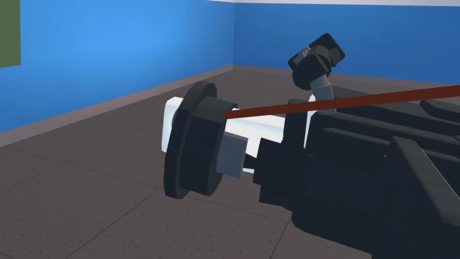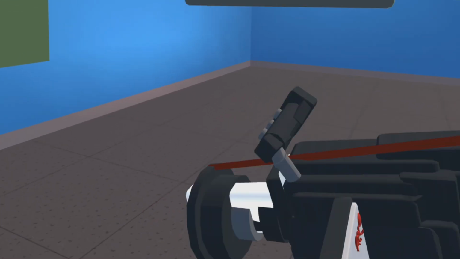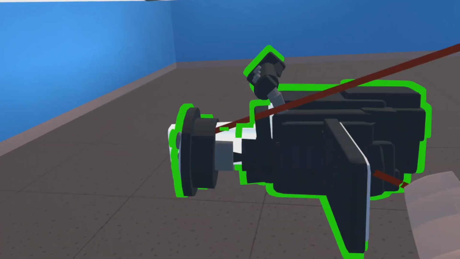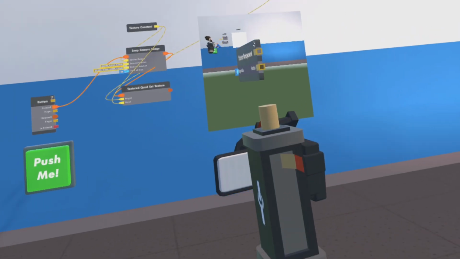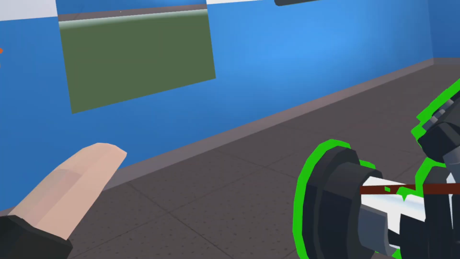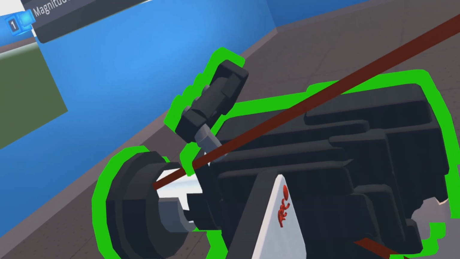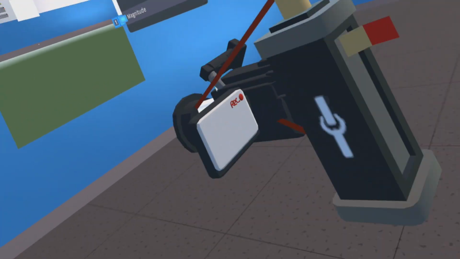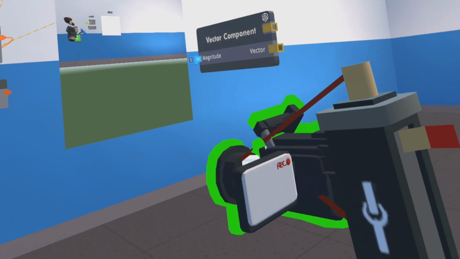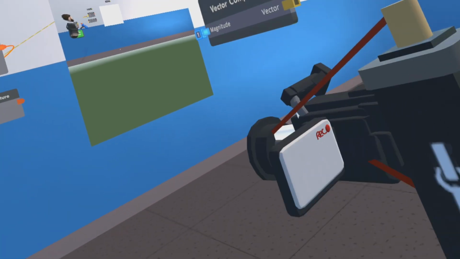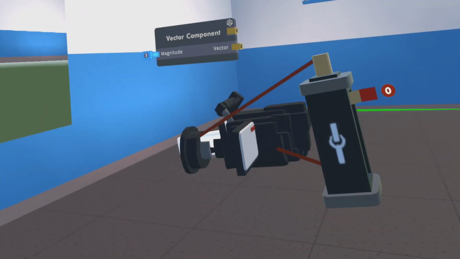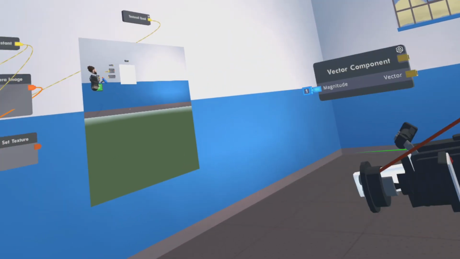We should be able to move the camera around now. And what you see is that with the camera, the arrow is also moving around because it's inside the camera. So if you would want to have a display, for example, you could use this display as well, put it here, put it on the clamp, and then the display will also stay on your camera. But I will not do this right now, because you have to be a little bit careful with this. It might break the game for some people that visit your room, because it's very intensive, it's very new. So I just want to show you how this is working.